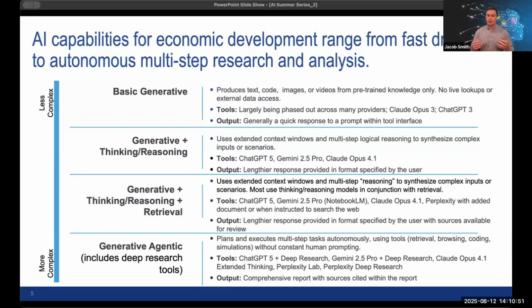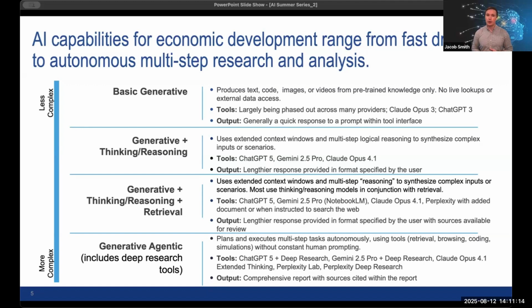So for ChatGPT users out there, ChatGPT 5 just launched. It does have hybrid reasoning capabilities in its flagship model. And then they actually have a thinking version of ChatGPT 5, which can go into more depth and spend more time to develop a more appropriate, more well thought out response.